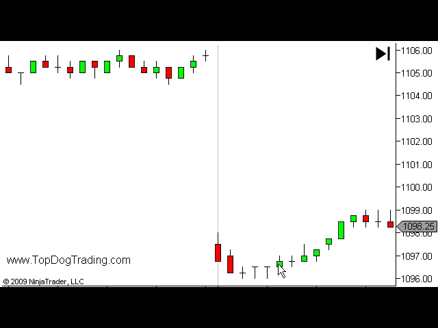But now let's get to the real point of today's video. So we've got a big gap here, and then we get a little bit of an up move. Now the question on these gaps is always, will it close, or will it be a gap and go in the direction of the gap? So here we get a nice little up move, comes up a little bit above where we opened for the day. Put in kind of a spinning top, a doji, and then this is called a hanging. Well, this actually is kind of a reversal pattern.